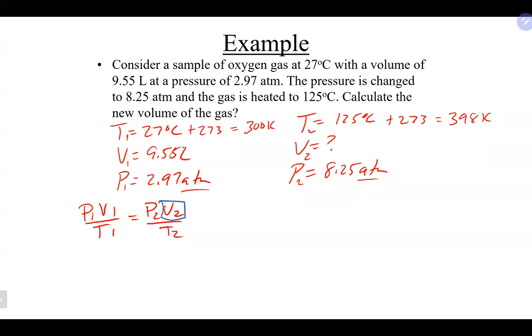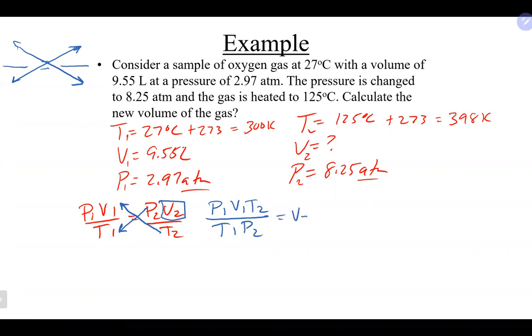And in this particular case, we are looking for V2. That means T2 needs to go to the other side, so we'll end up on top when we multiply it, and P2 will end up on the bottom when we divide it. And a reminder, I think we talked about it last time, but if you do have the equal sign, quick way to rearrange is anything up here on top ends up on the bottom and vice versa. And as you go across the equal sign, everybody ends up in the opposite location. So if you do that, that will give you P1 V1 T2 divided by T1 P2 is equal to V2, which is on top by itself, which is what we're solving for.